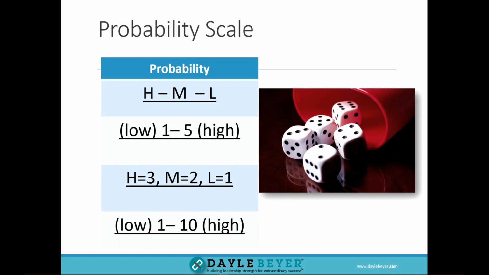Now, high, medium, low is not my favorite, because first of all, ideally you want to have an even numbered scale. An even numbered scale forces people to make decisions. I prefer numbers over high, medium, low. Also, what if everything is a high? You've got high probability, high impact. Then what do you do with that, right? It's pretty much a waste. So my preferred scale really is 1 to 10. And now I have to define what 1 means, I have to define what a 10 means, and I have to define what's in between, but it gives people more clarity around probability. Okay, and impact.